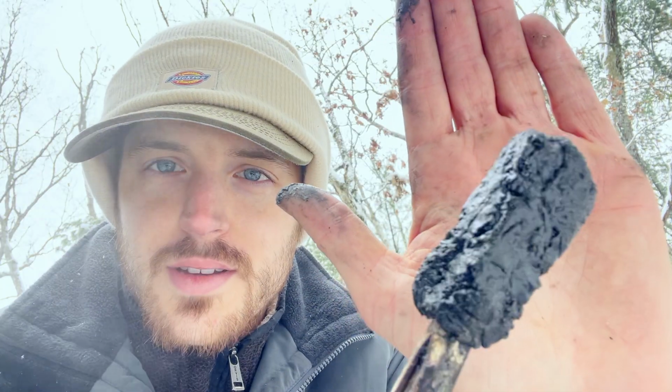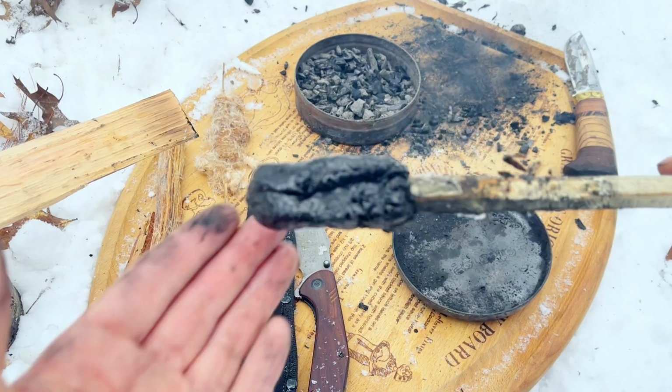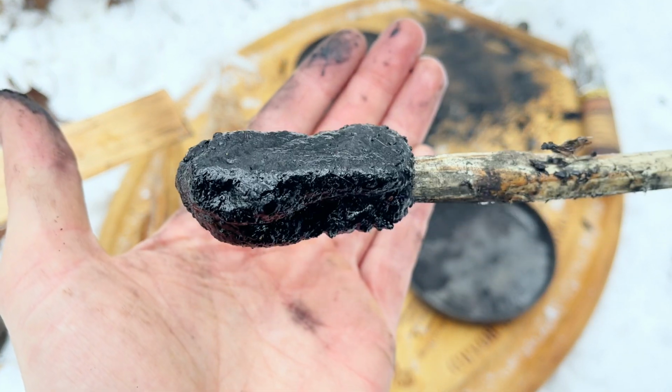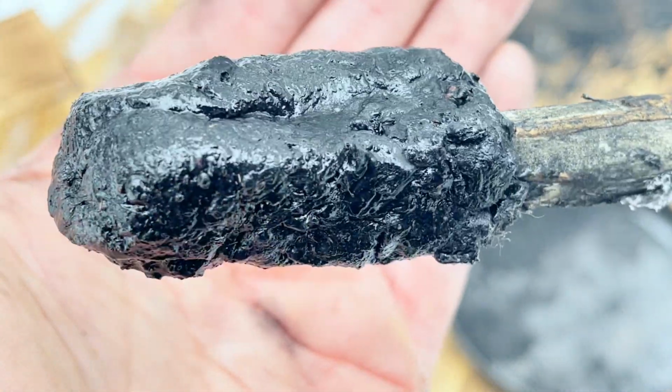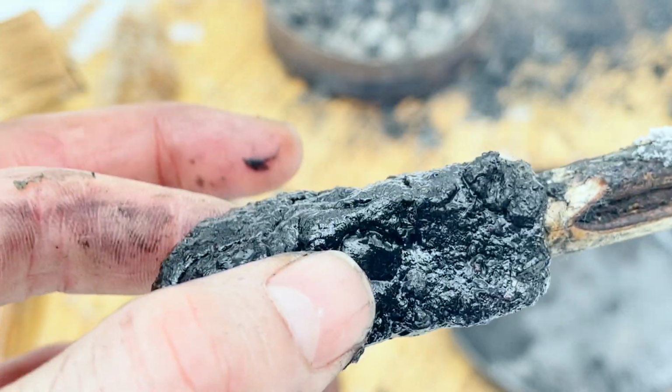And here's the finished product. Nature's glue. It's that easy. I now know what to do differently next time, and overall this was a lot easier than I thought it would be. If I had all my materials prepped ahead of time, I could have done this in like two minutes now that I know how much charcoal and natural fibers to add.